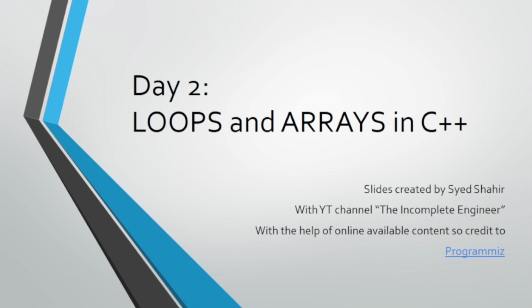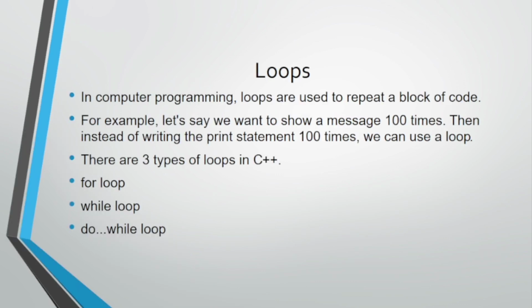So today our topics are loops and arrays in C++. Loops are used for the repetition of some code for a various number of times or until a certain condition is met. So in computer programming, for that purpose, we use the concept of loops. For example, let's say we want to show a message 100 times, then instead of writing the print statement 100 times, we can use a loop.